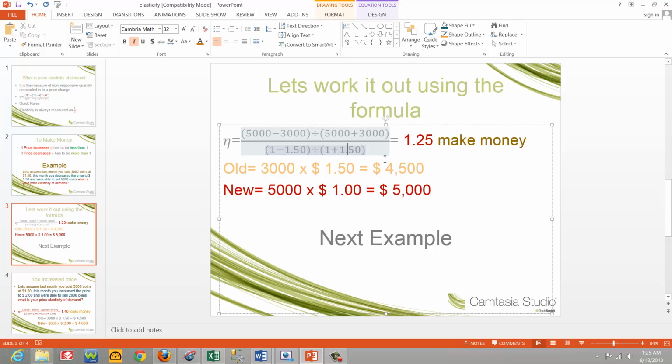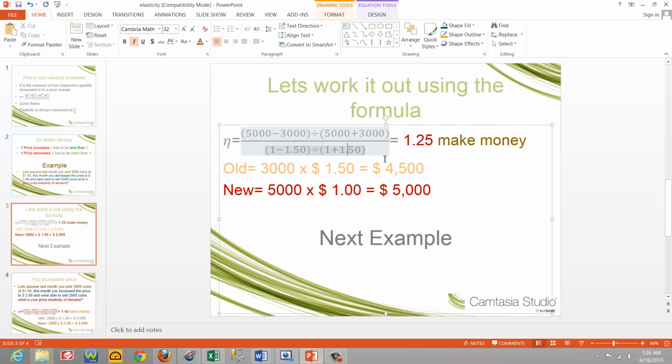Okay, so we have negative 1.5 divided by 2.5, which will be 0.2. And even though the 1 minus 1.5 is negative, we don't use a negative sign, so just put 1.5. 1.5 divided by 2.5 equals 0.2. Okay, so put the 0.2 below the 0.25.